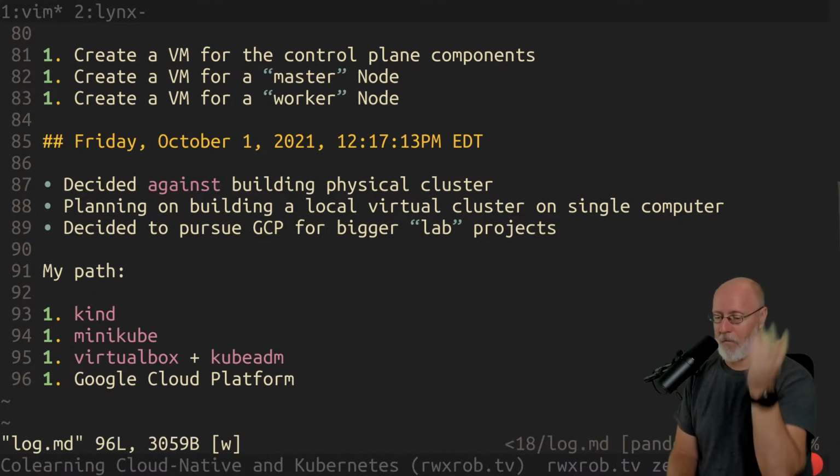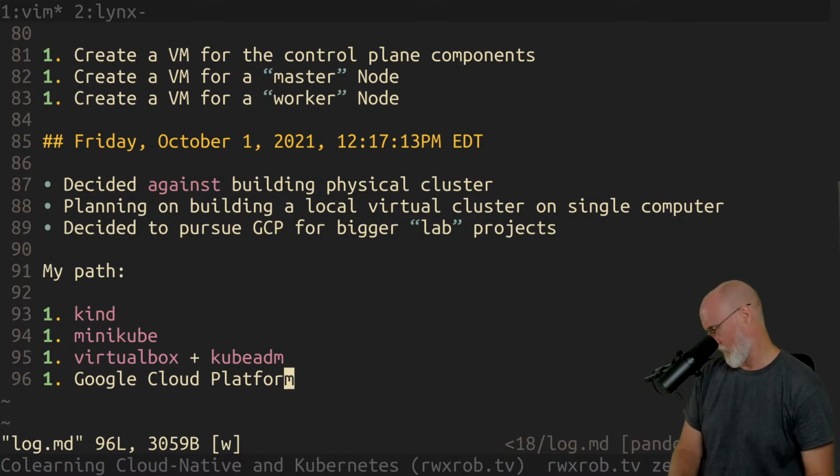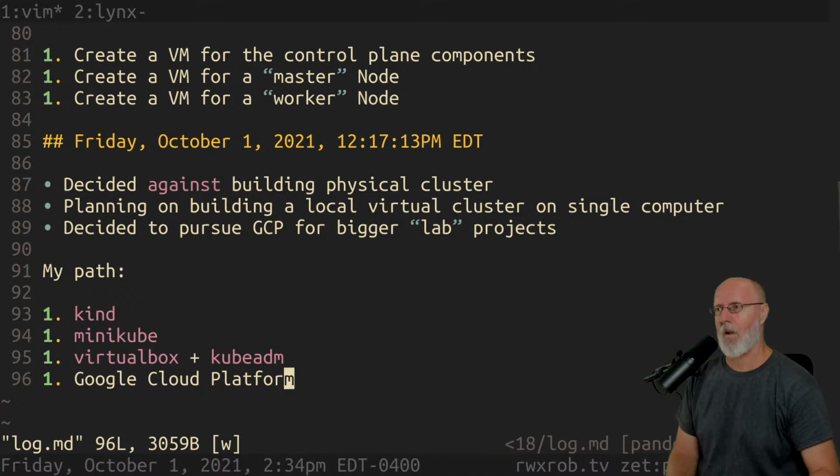I'm going to go with Google only because my business is going with Google. Again, I don't have strong preferences with any cloud provider.